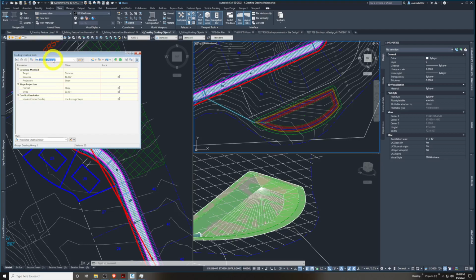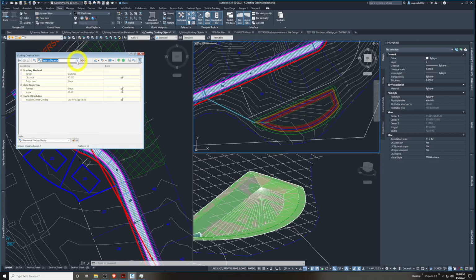Now, this is probably one of my most favorite ones because it's very dynamic, and it basically grades to whatever surface you want it to, and it does cut fill on its own. Set that up right here. The drop down, grade to surface, and it'll go through these steps too, which surface to target, which we established here, cut fills at what angles or slopes, and the rest is history.